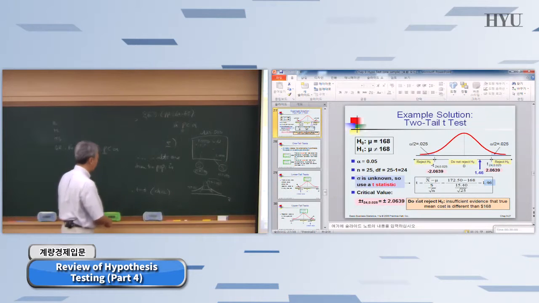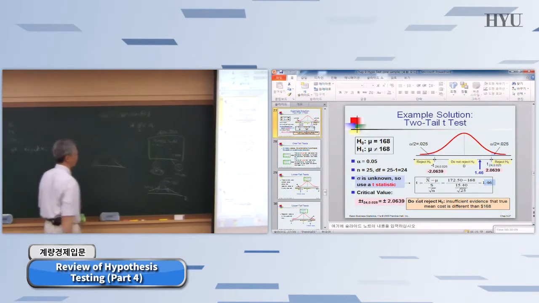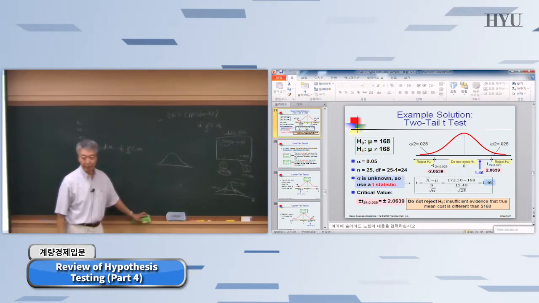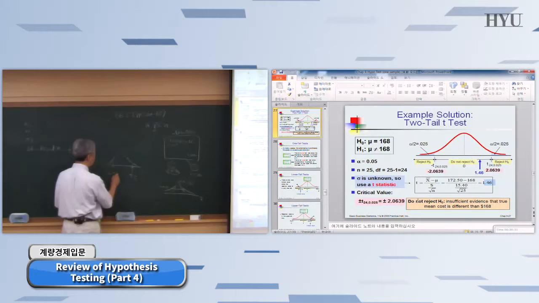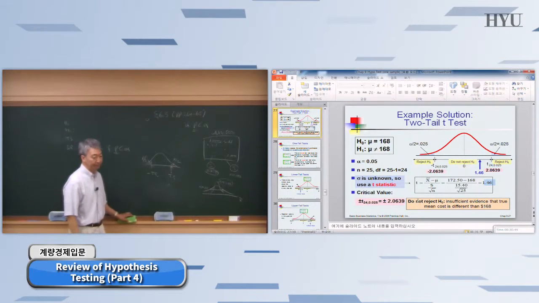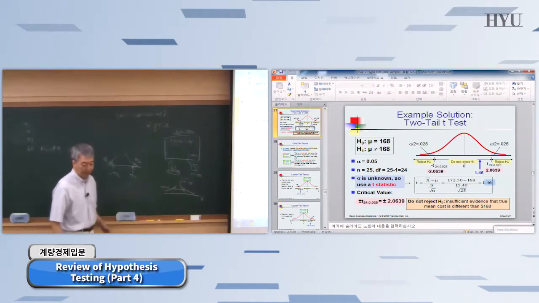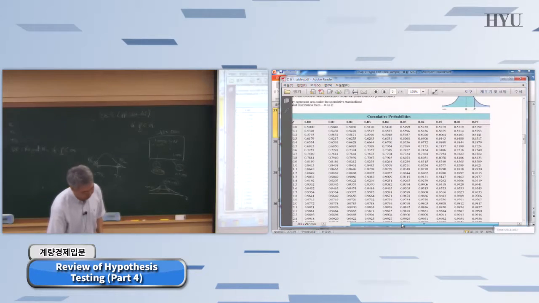What is the p-value again? I gave you a very simple definition of p-value, easy to remember. P-value is the size of the area outside the test statistic, right? So if you have a negative test statistic, the size of the area outside the test statistic, that's the p-value. So this is half of p. Here's another half of p. That's it. Okay? So how do you find that area? Well, if this was a z distribution, then it would be easy to find that area, right? Because you know, if the test statistic is 1.46, was it 1.46? Yeah.